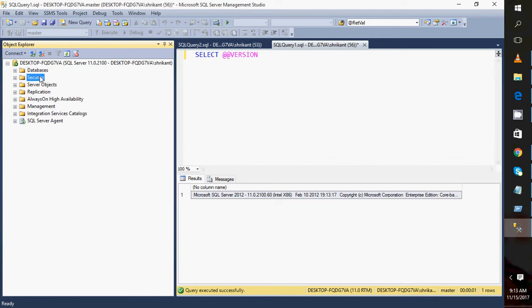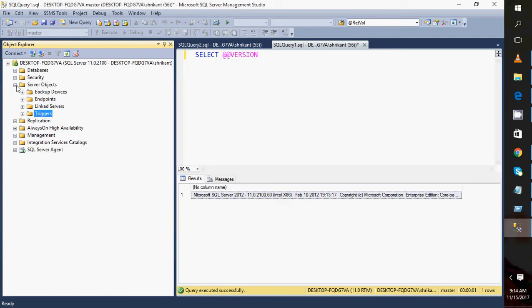Here we see the different SQL Server level objects. For example, if I want to create a linked server, that means a server which is another server, but I want to link it as one. So I can go through linked servers, then DDL triggers, then backup devices. Endpoints are just port numbers.